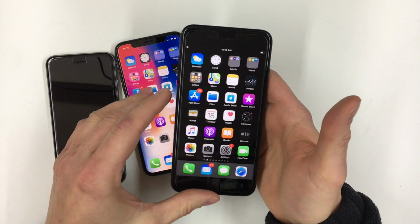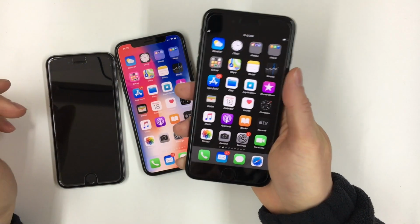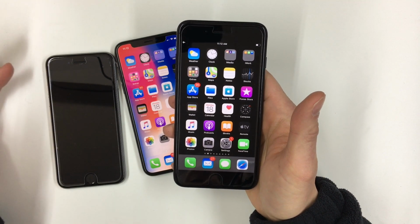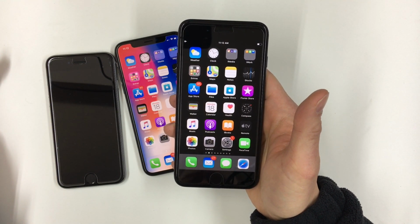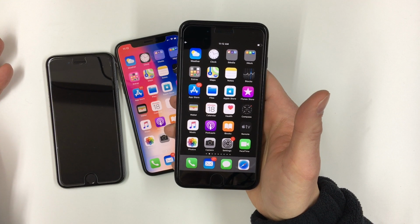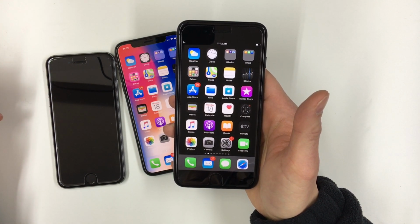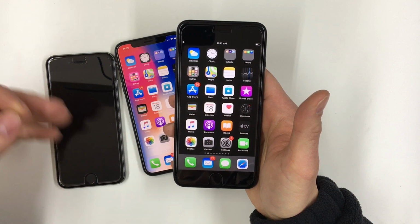I found that everywhere I went, I'm carrying the phone in my hand. And that really just was unacceptable. I'd go out to the store and I realized I'm always carrying the phone in my hand because I hated having this thing in my pocket. I'd stuff it in my back pocket, and then I'd always have to remember to take it out of my back pocket before I got back in the car or sat down somewhere.